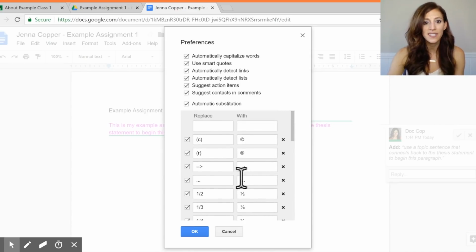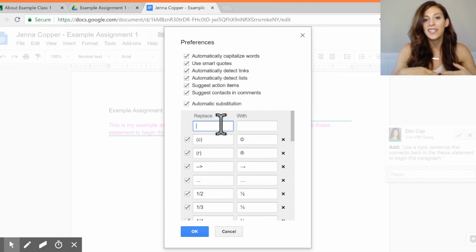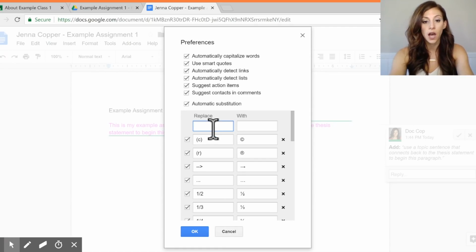And it's really, really easy to make these. I simply come up with a code. And just as a tip, I like to make it something that I'm not going to be typing and have come up otherwise by accident. So for example, I wouldn't want it to be topic, because when I type topic in a student's essay and I don't want that comment to come up, it would. So let's say, for example, I'm going to use just a text example as, we'll do CS2 for comma splice 2.